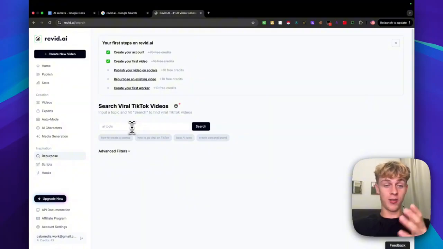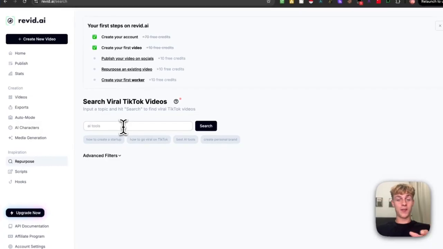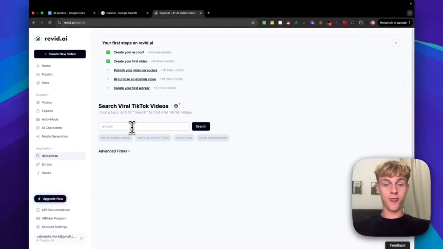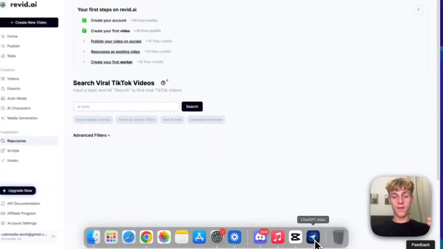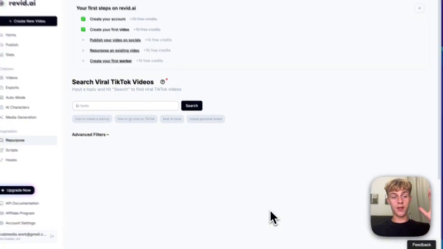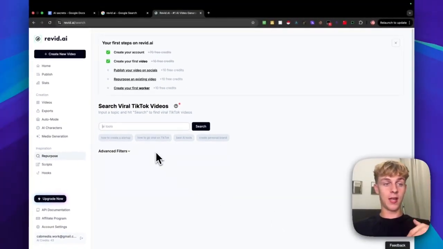You don't need to reinvent the wheel, just like what I was explaining with ChatGPT Atlas and using it as a funnel hack. You can do this, but it's a bit more powerful because it's got more specific strategy to it. This ChatGPT Atlas that I showed you is great for getting an idea of the funnel that works in your niche. But now we actually need to create content and get strangers to find out about us, get attention. So that can be done through this.